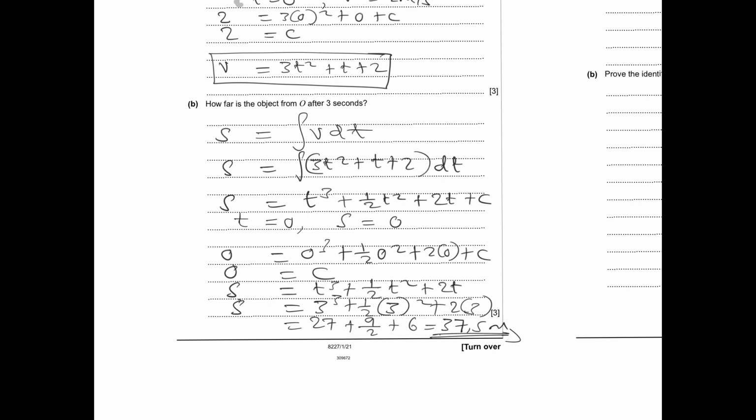Okay. Or what we could have simply done here, instead of actually getting the constant of integration, we could have taken this as definite integration, where the limits are from 0 to 3. We just integrate, of course, and then we substitute our limits. Okay, but either way, that should give you the answer.